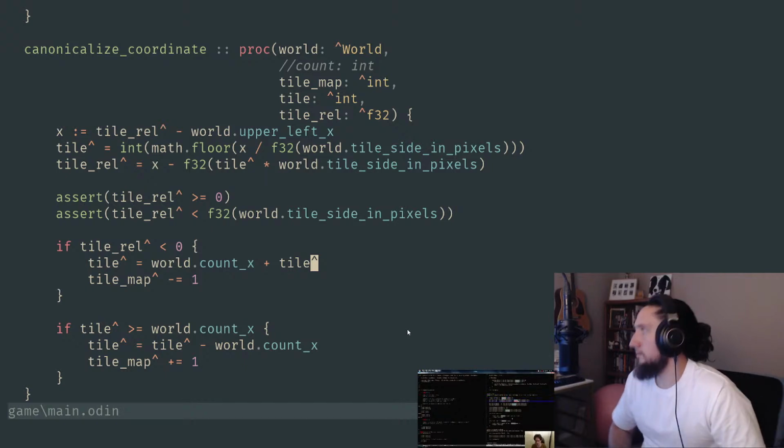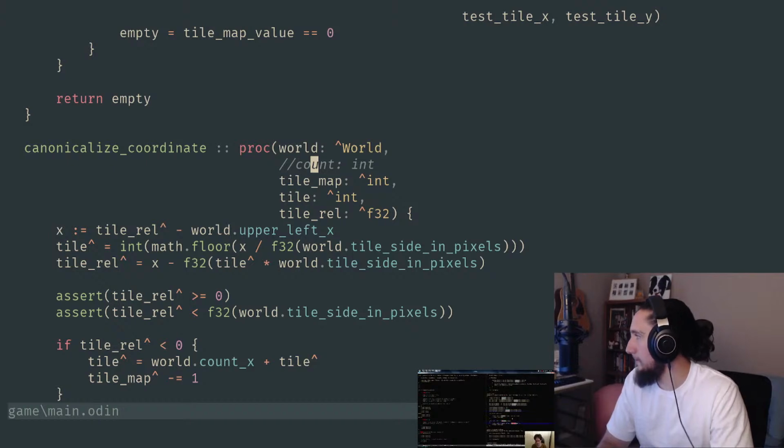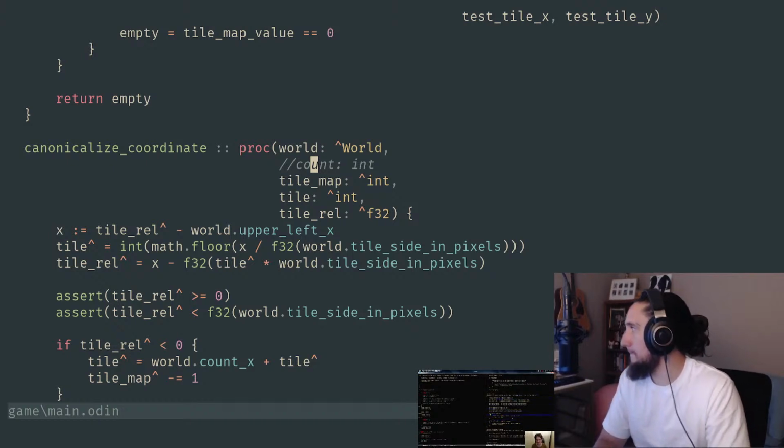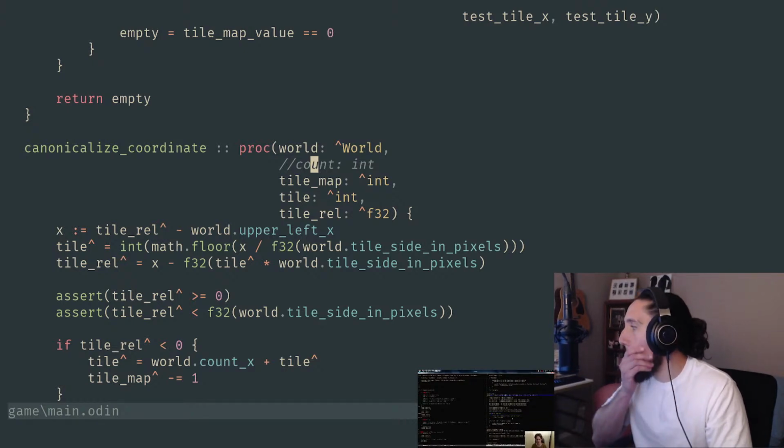So let's take a look here, because I don't actually know which one it will be, right? Yeah, you can totally see that, right? Because I've got the world count X. We're allowed to have different count X and count Y. That's another thing that we'll be able to fix, is having our tile maps be square, even though the way that we're viewing them isn't, which again will be kind of nice.